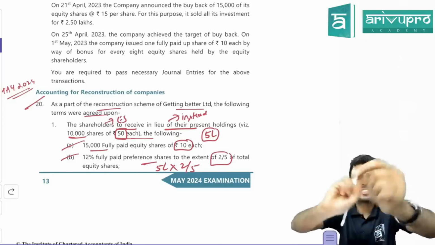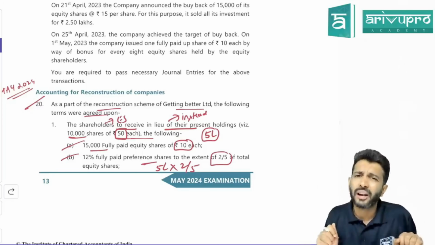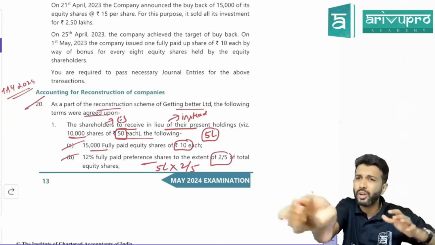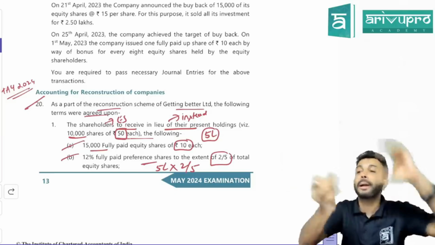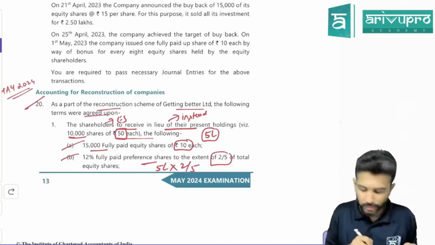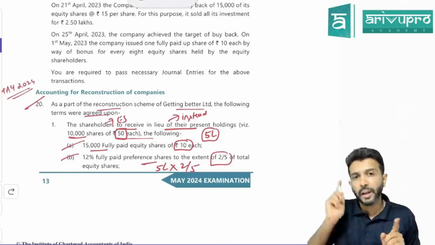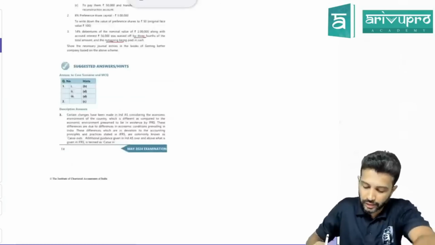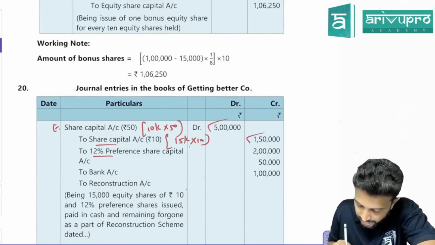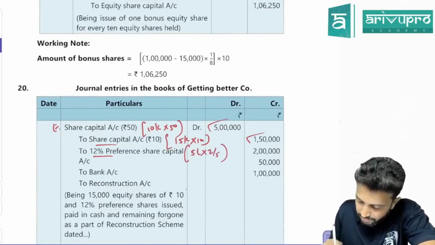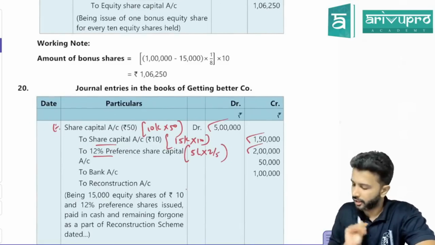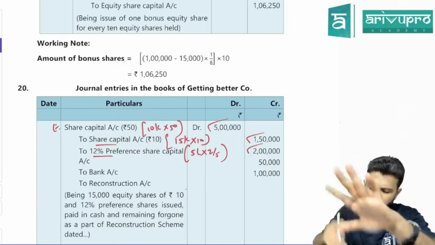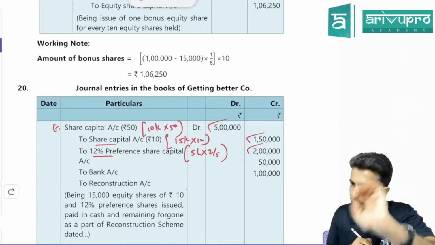So the company issued preference shares. Did they get money or is there a barter system going on? Barter. Old equity shares cancelled. Instead of that, we gave new equity shares and new preference shares. If a company has issued preference shares, what should we credit? Preference share capital. What percentage preference shares are these? 12%. So what will you credit? To 12% preference share capital, 5 lakh into 2/5, which is 2 lakhs. Show the calculations better, for you and also for the evaluator. Here only, no need for any working note. Like the way I'm showing in brackets, show it.